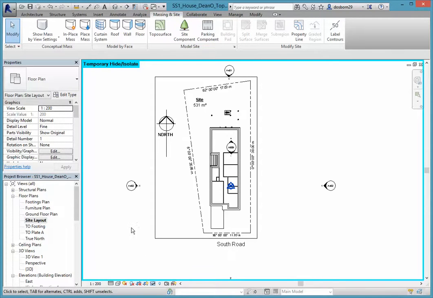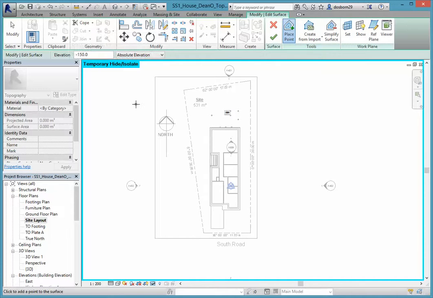So once we're in there, we'll come up and we'll go into massing and site. Massing and site, and we'll click on the button called topography or top of surface. Everything sort of goes greyish here because we've got a similar thing happening up here that we can place in and check off if we think it's right or not. There's a couple of different ways we can put it in. Place by point or place by import.